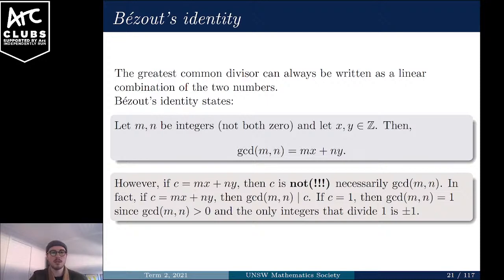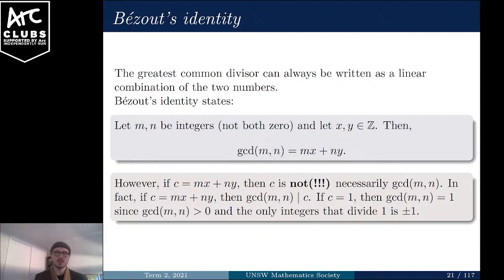Cool. So let's touch on this and then we'll work through an example. So Bezout's identity, I say Bezout, I might be pronouncing that incorrectly. That's what you do when you go down the Euclidean algorithm, right? When you come back up, that's the identity you've got. So you work down until you get to 0, that's your end condition, you stop. Then you substitute all those expressions back into each other and you get a final expression known as Bezout's identity. So let m and n be integers, not both 0, and let x and y be in Z. Then the GCD of m and n is a linear combination mx plus ny. And note, however, if c is equal to mx plus ny, c is not necessarily the GCD.